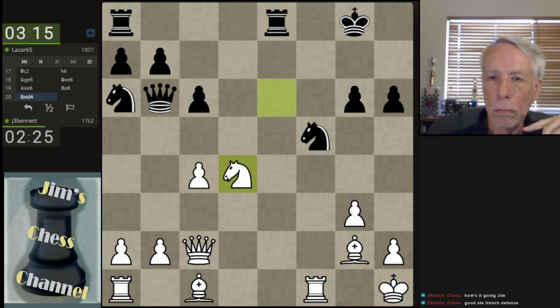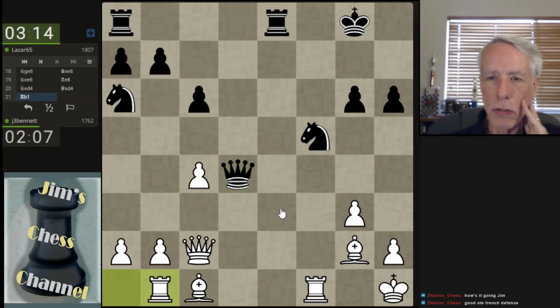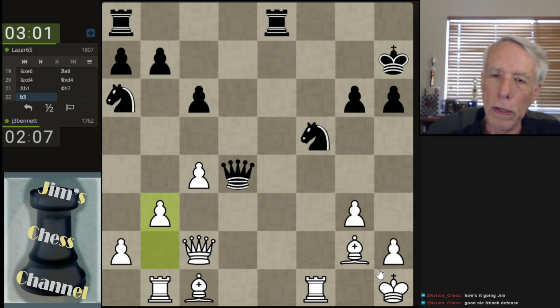Okay, so we got all of that. Have to be careful with my bishop. It's guarding this key square, preventing his knight from hopping in here. It's important. But I also need to free up my bishop.